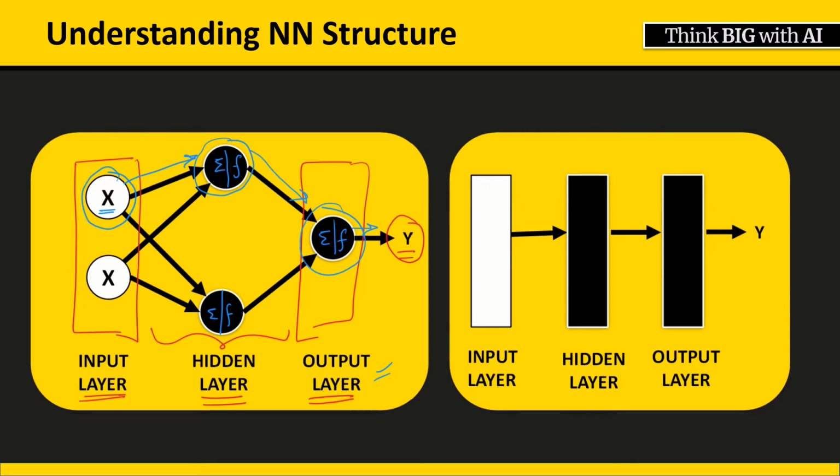Now for simplicity, let's look at the right hand side. If we talk about the input layer, we are processing something and then passing it to the hidden layer. Then in the hidden layer, the nodes are processing the data again and then passing it to the output layer. And from the output layer, we eventually get our output, the predicted output. Now, this is quite intuitive. But let's suppose there are multiple nodes here.